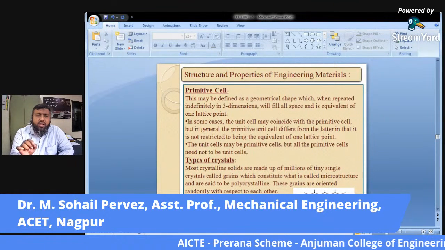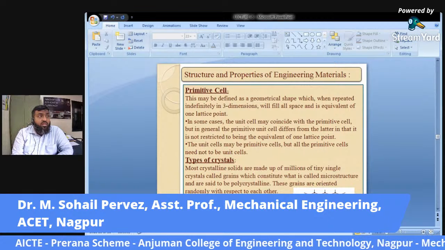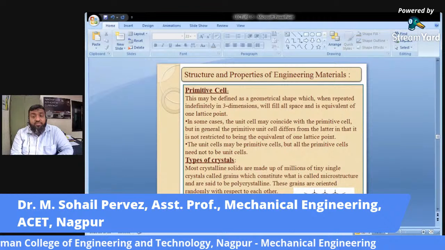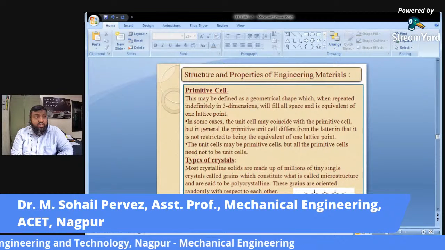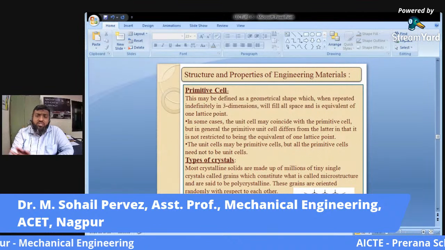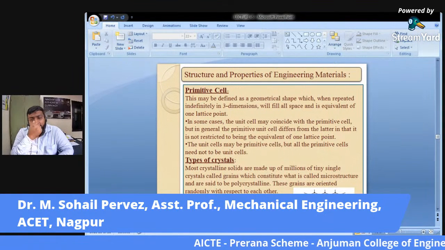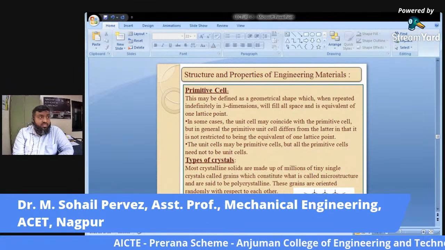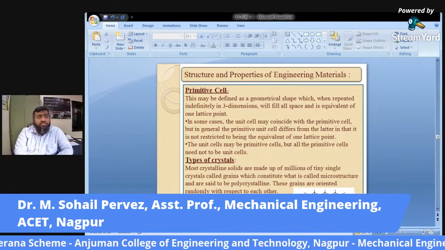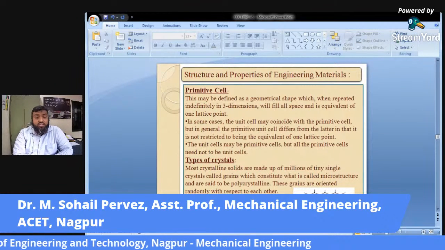This is again a very simple aspect, because in most of the applications, the geometry which is well defined as a lattice point may not be the restriction for all the cases. The unit cell may be a primitive cell, but all the primitive cells need not be unit cells. This is the same thing which is being repeated in the above 2 or 3 lines which I have detailed now. Next is types of crystals.